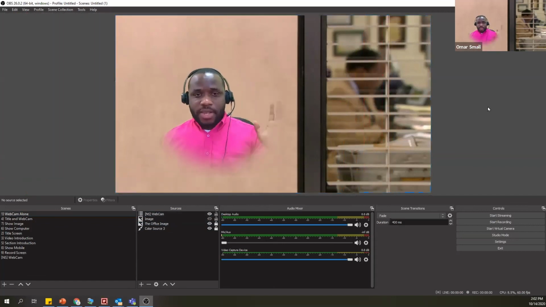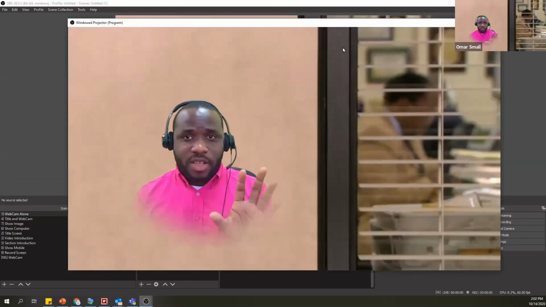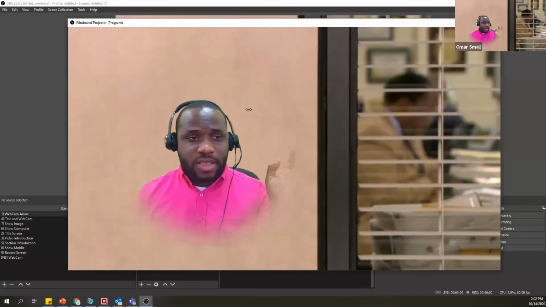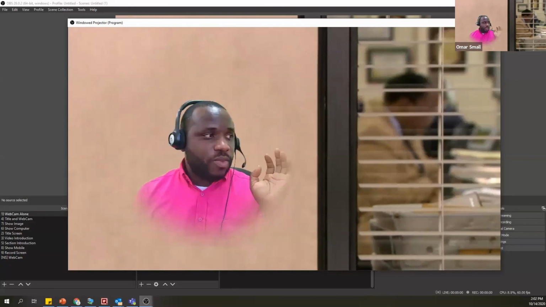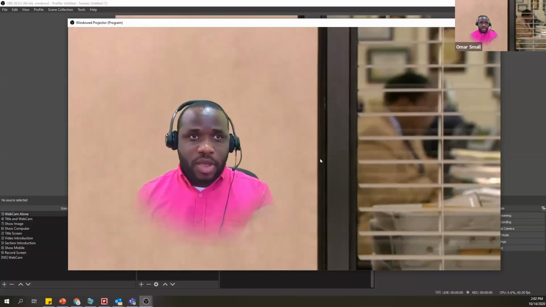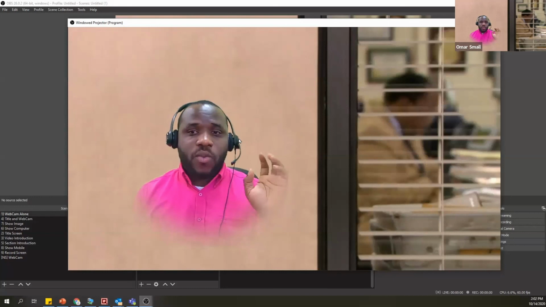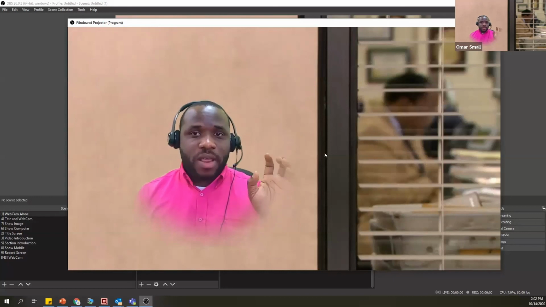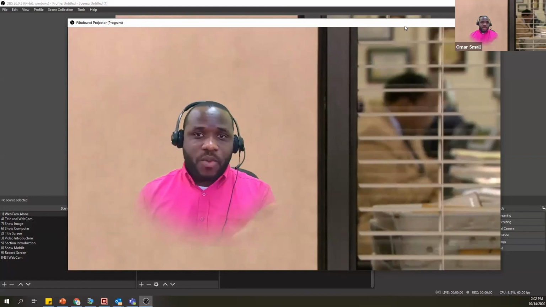Yeah, and this is my setup. And then when I'm ready, because this is what the program is outputting, right? And this is what is being sent directly to Zoom. I can then come into Zoom and I can set the camera. I can tell Zoom, I want you to use the output of this, and whatever I do in here is what people will see online. So this is primarily what I use now.